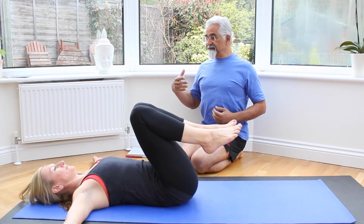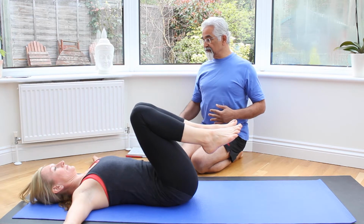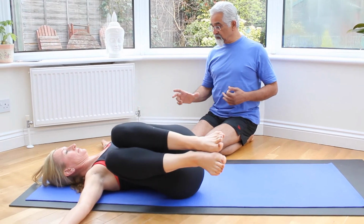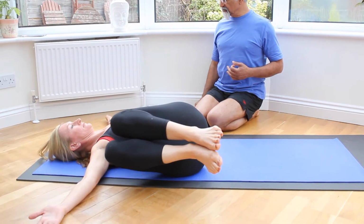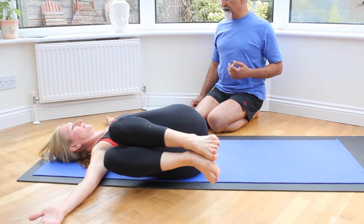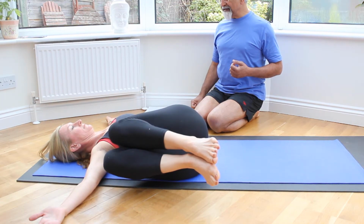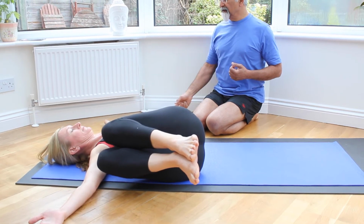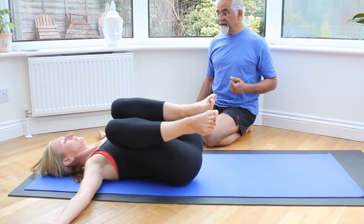Breathe in. As you breathe out, take both the knees towards the right elbow. So really allowing the side muscles to work. Good. Come close to the floor, but not on the floor. Then pull the knees up towards the right armpit. That's it. Good. Come back to the center.